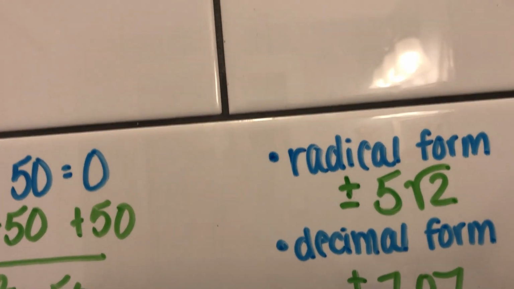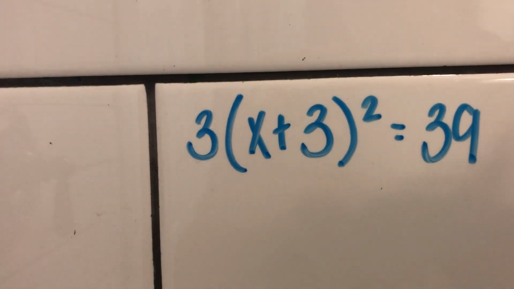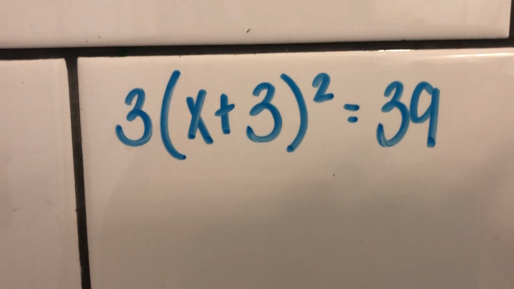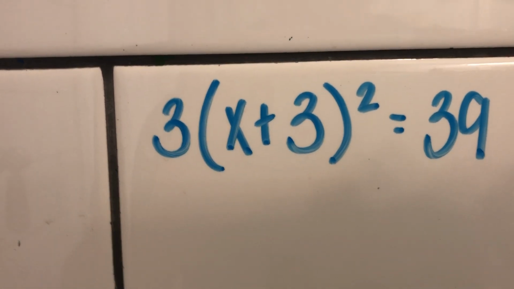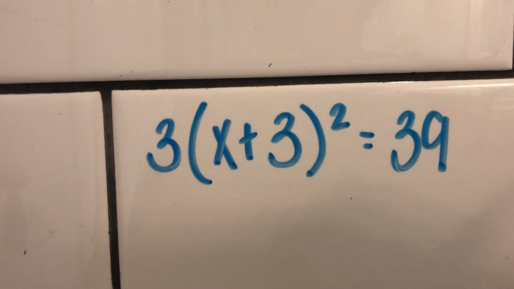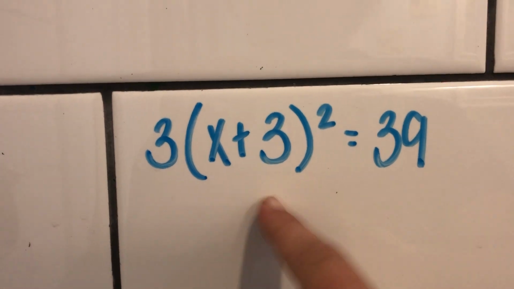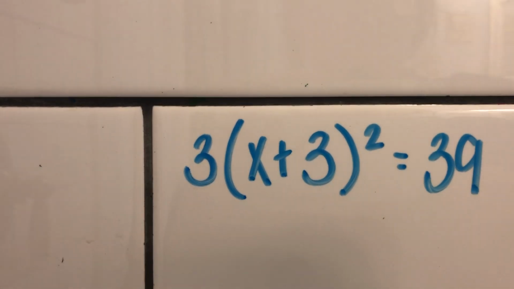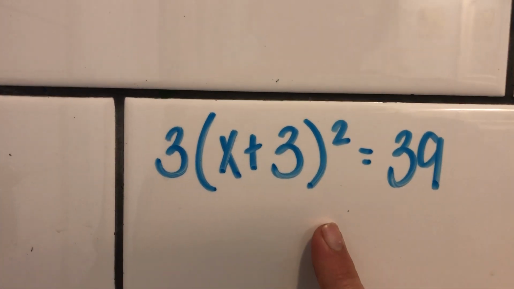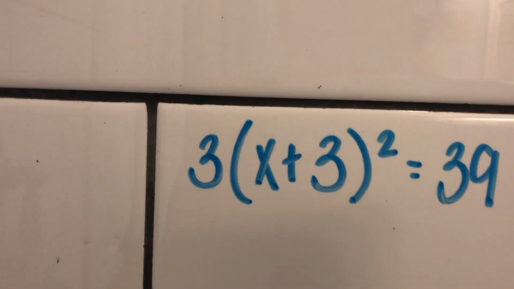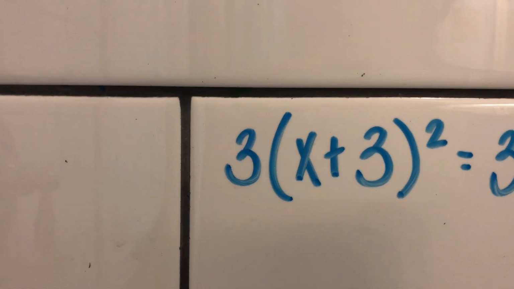I have one more type of equation that we're going to solve with square roots today. And this is written in a form that allows you to use square roots even though there would be an x term if I factored this out. If I multiply that out, there would be an x term. However, given in this form, I'm able to solve it, find the square root, and have my answers.